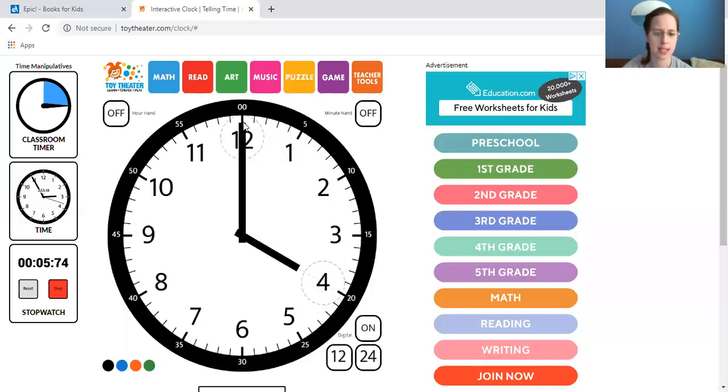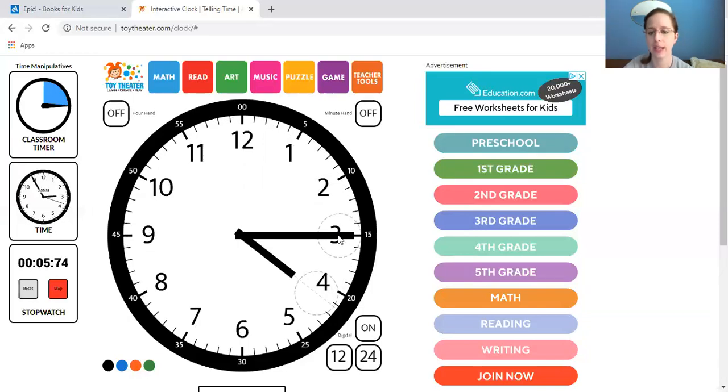The reason they would say that is because the minute hand has gone a quarter of the way around the clock. So if you think of the clock being split straight down the middle and being split straight across the center here, right? It has 1 quarter, 2 quarters, 3 quarters, 4 quarters. So they might say it is a quarter past 4. Try that phrase, quarter past. It is a quarter past 4.